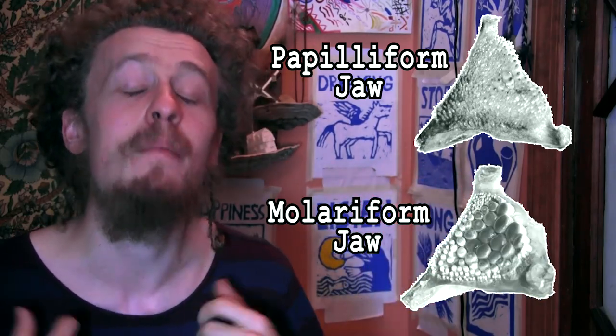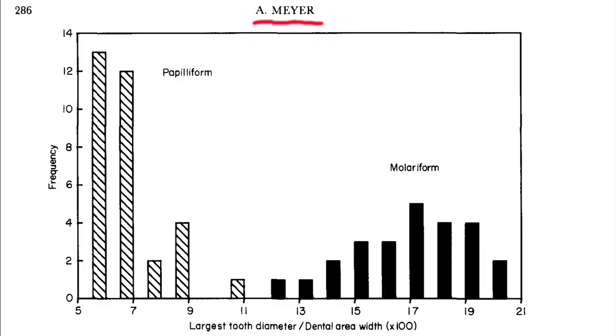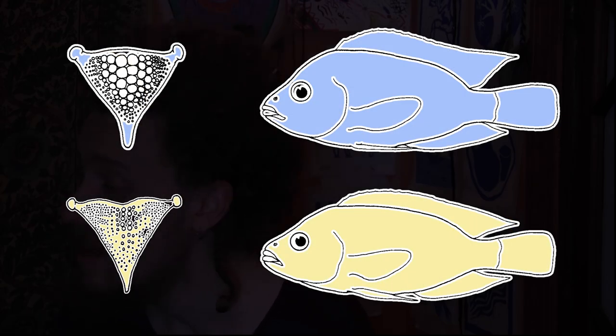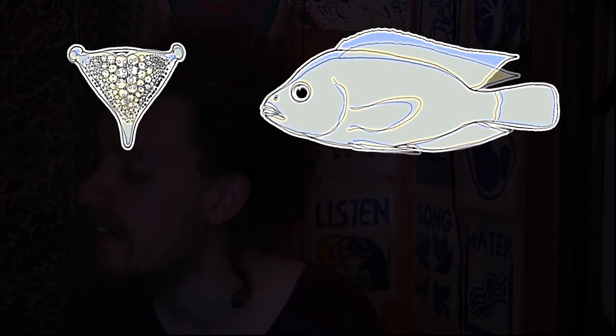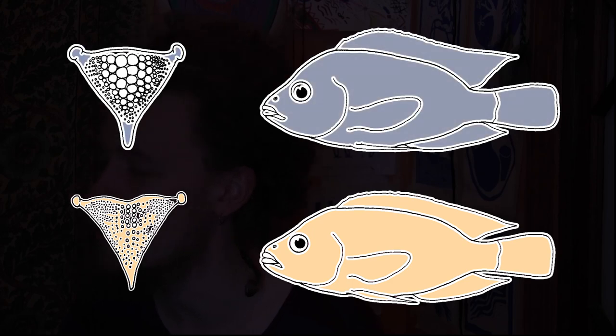This idea is made more complicated by the fact that this single species of cichlid actually has two kinds of pharyngeal jaws. Some members of the species have papiliform jaws with tiny, pointy teeth perfect for chewing up soft-bodied prey, and other members have molariform jaws with round, large teeth perfect for cracking the tough shells of snails. Meyer examined about 600 Cichelosoma Citronellum jaws and found the population clearly divided into two groups based on teeth size — either large or small, with very few fish having intermediate-sized teeth. Having a molariform jaw also changes the entire cranial structure, making the head thicker and wider, and changes the color of the fish: papiliform fish are usually more gold, while molariform fish are usually darker colored.